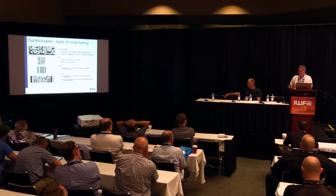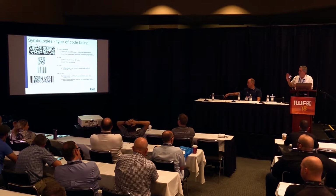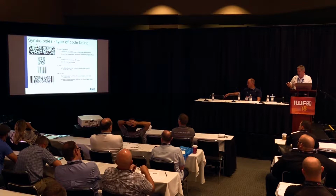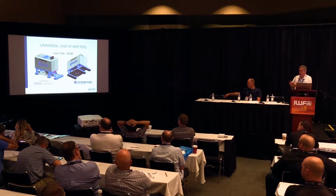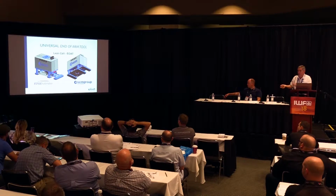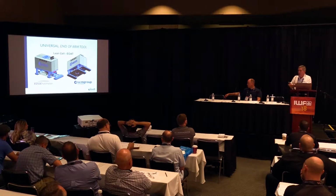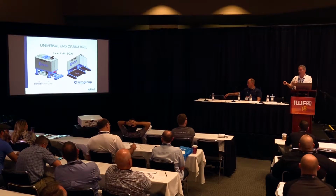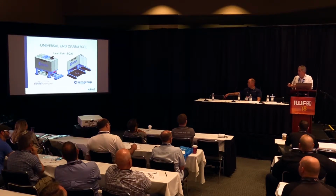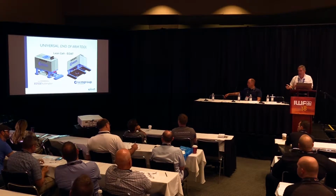So we chose not to use the optimization method or the depend-on-where-it-is method because that's less flexible. We use a 2D label that contains a unique ID for that part, and we use a database for the tracking of that part. Then we have a camera mounted on the end of our tooling, and camera technology is unbelievable today. We read the barcode with no problem. The barcode can be torn or damaged, but you've got about 40% redundancy in these labels, so you've got a lot of room for error and still read the label. And then that database contains all the process steps for that part and where it ultimately ends up, what cart it goes on, etc.